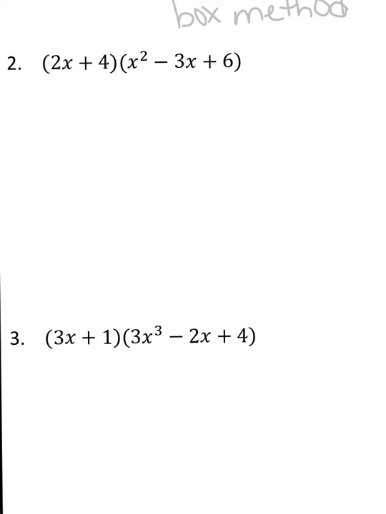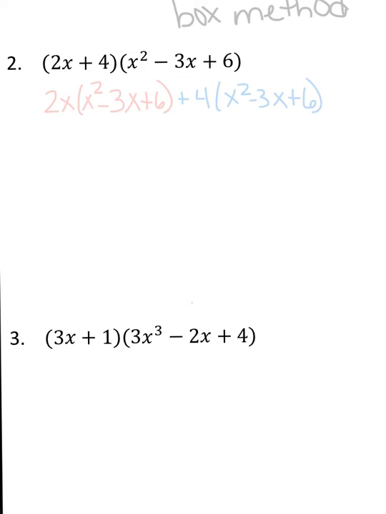So the distributive method, let's start. We're going to multiply 2x, maybe we'll make the first one red here, 2x times x squared minus 3x plus 6. And then I'll change it to blue here. We're going to take the 4, so plus 4, and multiply it by x squared minus 3x plus 6, right? We got to distribute. The 2x has to go to x squared minus 3x plus 6, and the 4 has to go to x squared minus 3x plus 6, right? So I'm going to change it to black here.